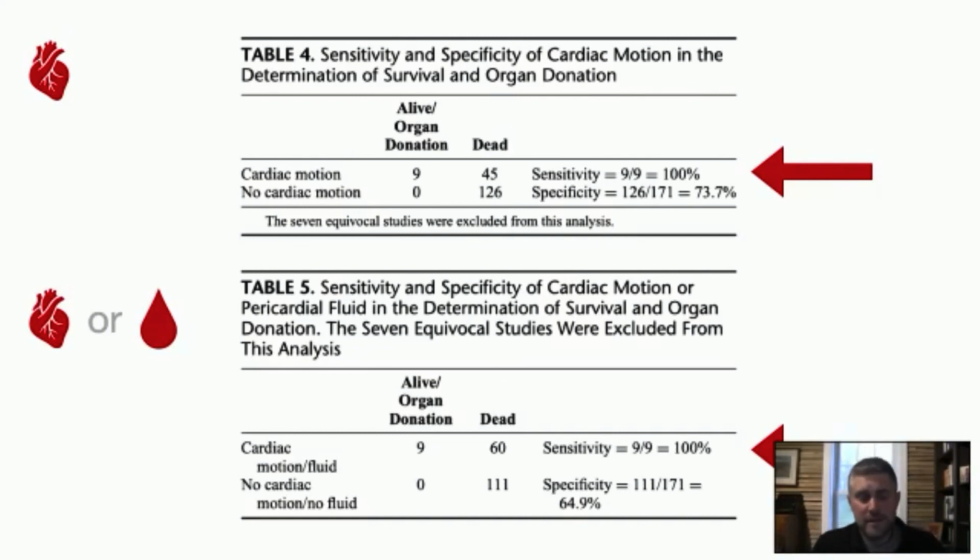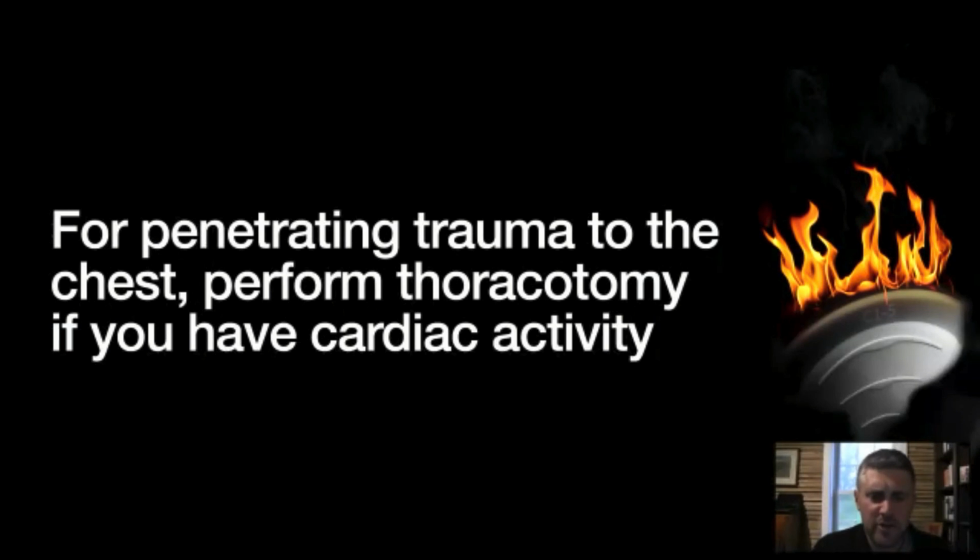And so probably best not to attempt that. It's best not to put all these people at risk for a procedure that is really not going to have any impact on outcomes, right? And so this is what we see our trauma colleagues do. Look for the fluid, look for the heartbeat. Nothing, we're calling it, right? So the teaching point on this one: for penetrating trauma to the chest, perform a thoracotomy if you have cardiac activity, right? That was in the case that we had. You could clearly see they had fluid. You could clearly see that they had cardiac activity. Open this thing up, and there's a greater chance of survival in that context, right?